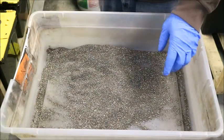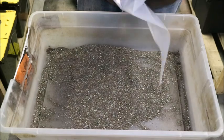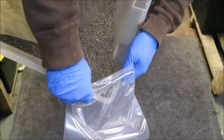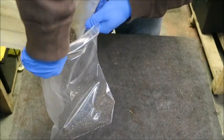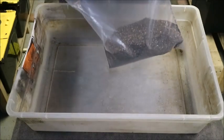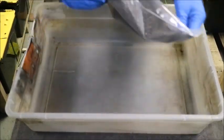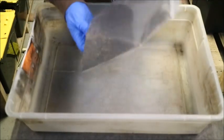So what I want to do is transfer it to a plastic bag. That probably made about a quarter of a pound, a half a pound to a pound of worm food. Shake it up real good to incorporate everything.